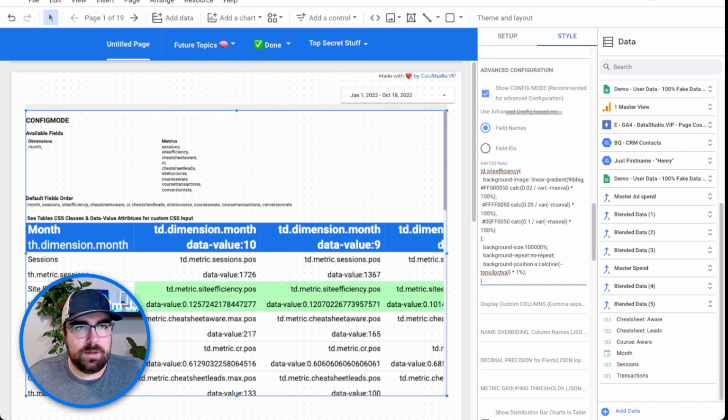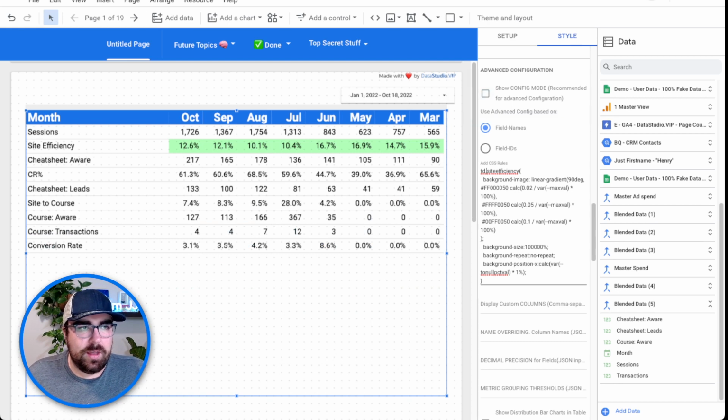So now what we can do is head back into this and say, okay, 12%. Our smallest number here is right now that. So we're going to change this to, let's just say, 10%. So 10% is bad. And we're going to say 13% is yellow, and then 15% is green. Ta-da! So now we have a little color coordination happening.